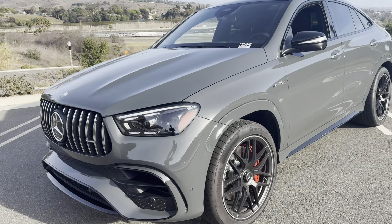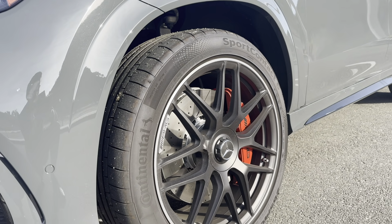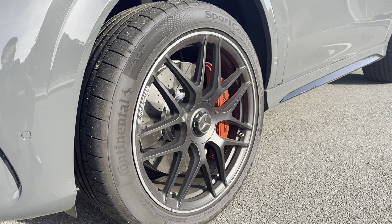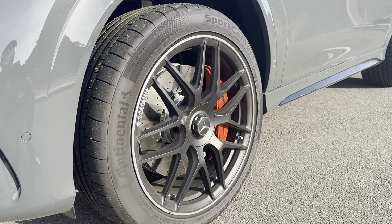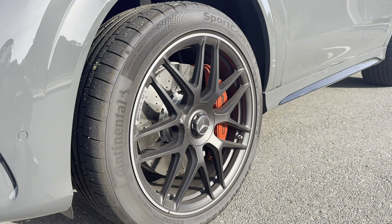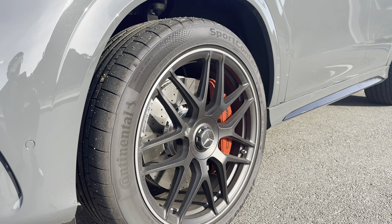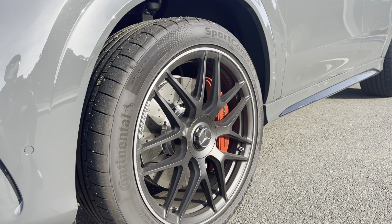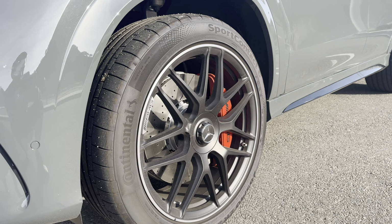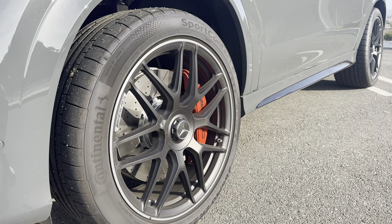They look the same. You can also opt in for these wheels and pay extra on 53, but on 63, the smallest wheels are 22-inch. So in 53, you have 21 or 22-inch wheels. In 63, you have only 22. So only large wheels with high-performance Continental high-performance tires. It's a summer tire, so it's highly recommended to replace these tires with all-season or winter tires for those that live in states like New York or Illinois.